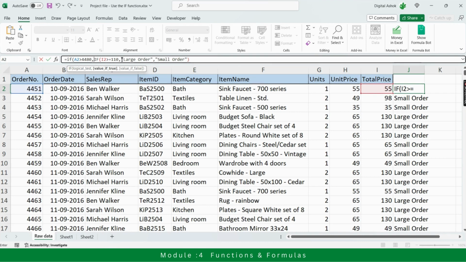If it is more than 110, give a large order, otherwise small order. Then you have filled in the value if true. Now you have to enter the value if false for the first if condition. After this, keep a comma, then write small order.